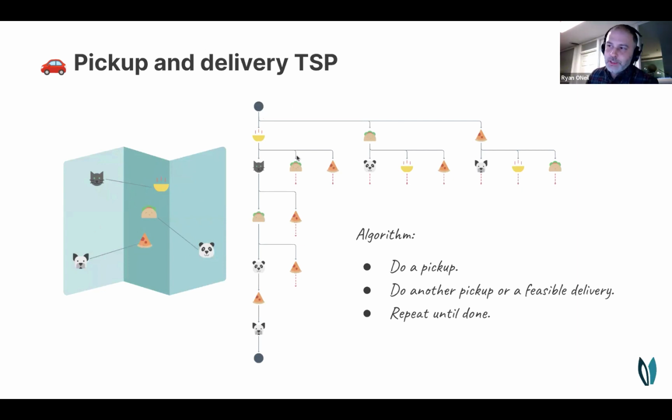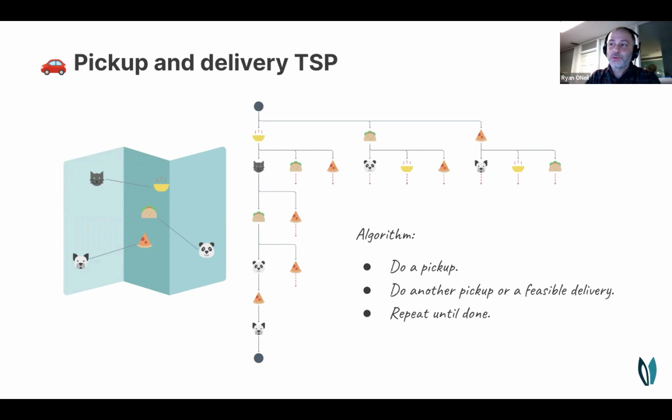And so, I left a lot of the diagram out because it gets big. But even with just these three pairs, if we look at what the decision diagram looks like, it actually has a very nice operational meaning. I start wherever my driver is. That's my start location. I go to an end location and I pick something up. I can pick up the ramen, I can pick up the taco, or I can pick up the slice of pizza. From there, I can either deliver my ramen to the cat, or I can pick up the taco or the pizza, right? And if I follow from my source to my terminal node, the variable values that I end up with, the layers, actually specify the order of the route.